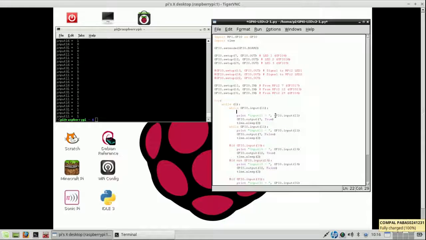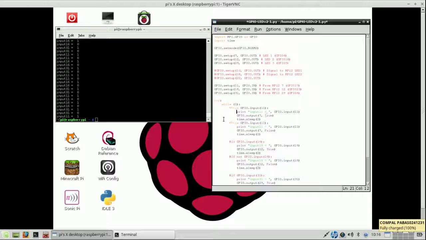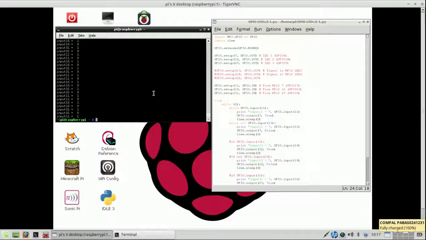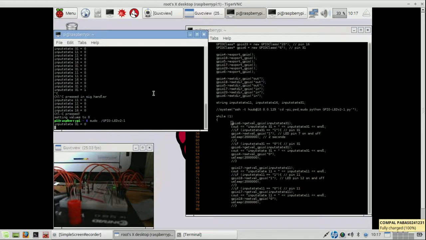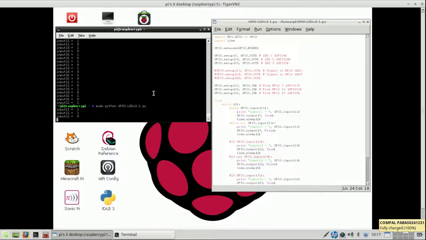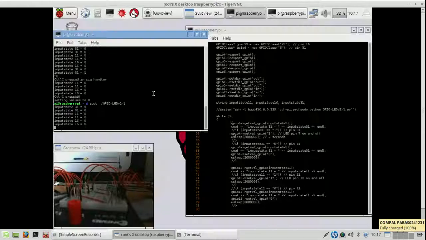Okay, this one out, and here I put a while not. Let's see how this works out. Maybe better, maybe worse. Now the LEDs are not blinking at the same moment. Now it's one after each other. This one and this one, this one and this one, and here in front this one and this one. So that's a little change.